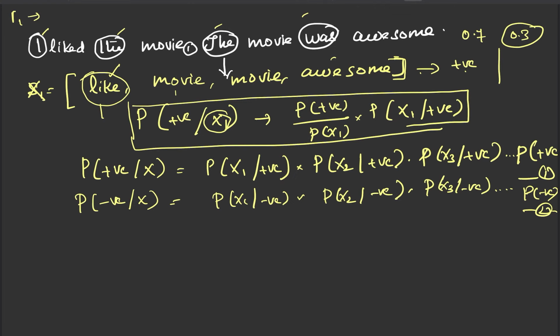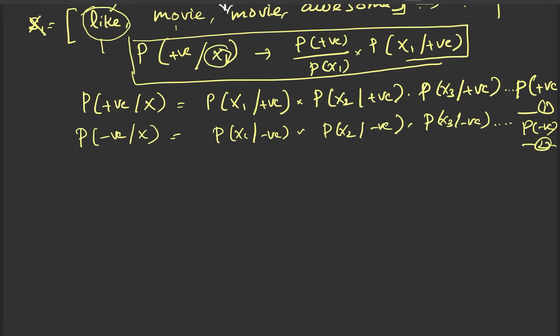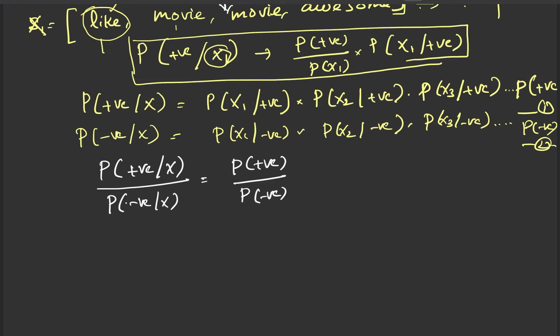Do you remember what we saw in our previous class? We need to combine these two and find out the ratio between the probability for the positive sentiment and the probability for the negative sentiment, which is equal to the probability of the positive sentence for the given x vector divided by the probability of the negative sentence given the x vector, which equals the probability of positive over the probability of negative, which is called the prior probability, and then the conditional probability, just the ratio of the conditional probability for both the positive class and the negative class.